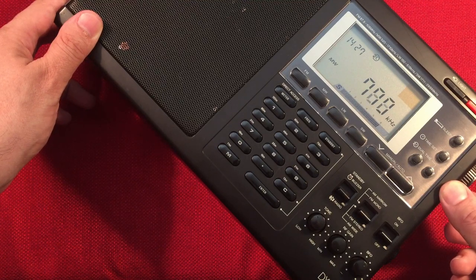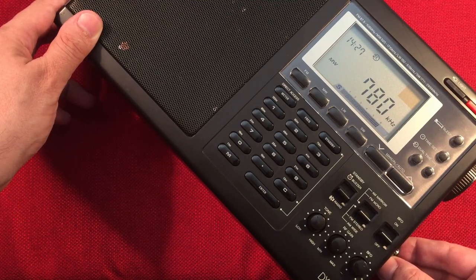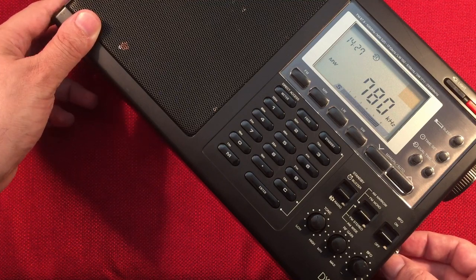Yeah, I like that 1 kHz tuning. It's pretty quick. It's no mute.